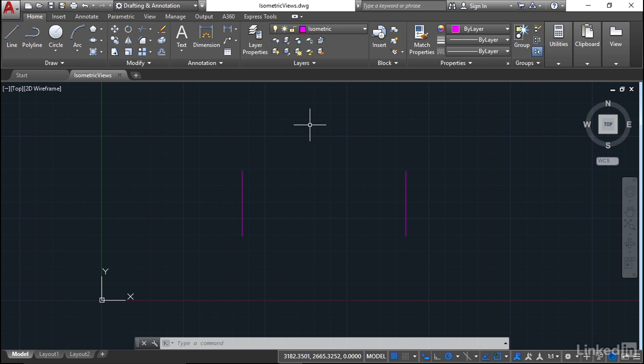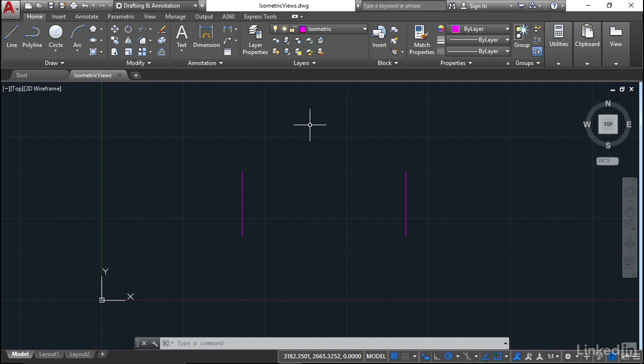Now, you'll notice in this particular drawing, we have two vertical lines opposite each other, left and right. What we're going to do is create an isometric view of a little dumpy cylinder using the ellipse command and the ellipsoidal arc command. And you'll see what I mean when we actually finish the drawing on how it creates a very simple isometric view.